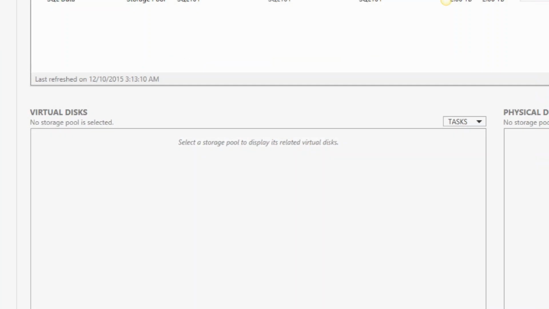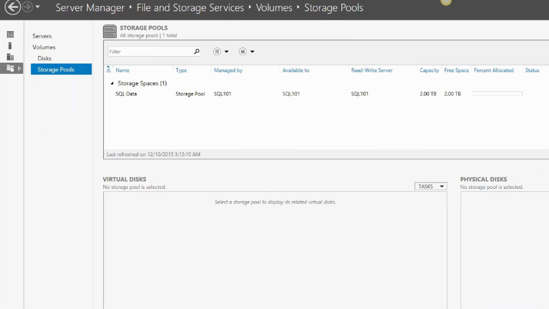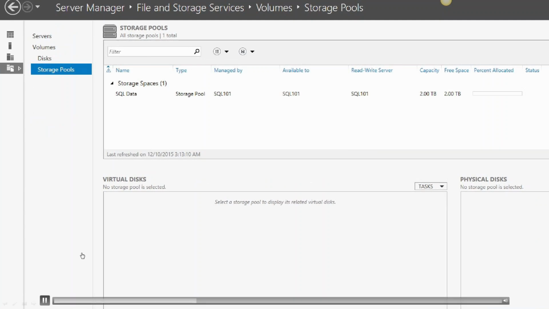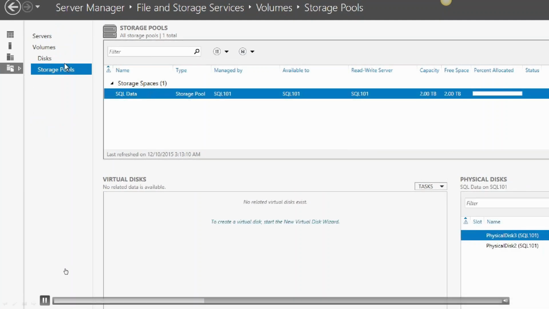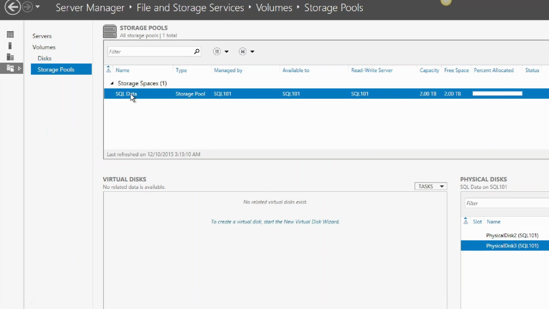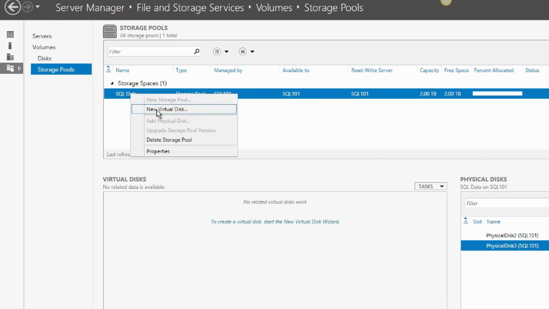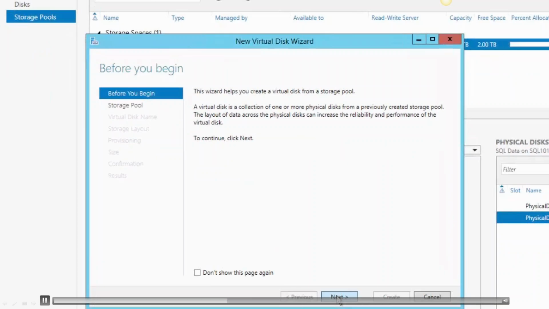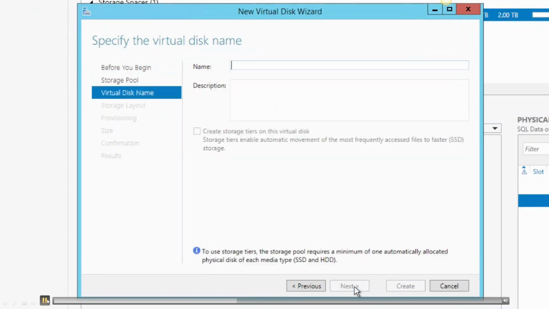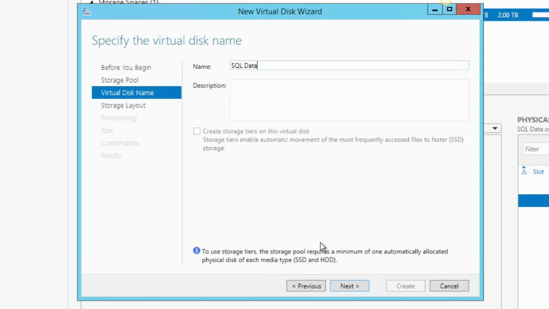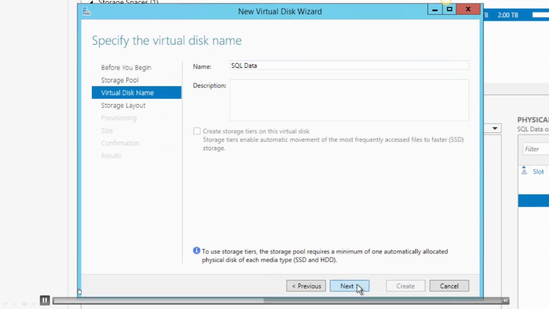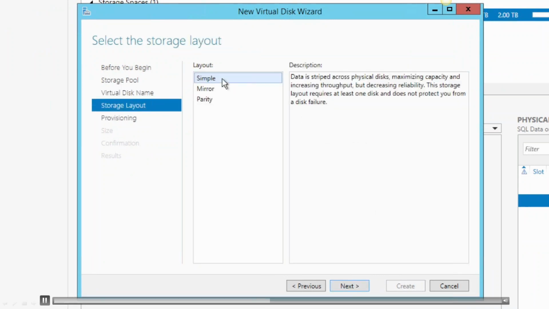And close that. Once this pool is created, we have to create a new virtual disk. You can right-click on that, say new virtual disk, and we'll walk through this process. Give the disk a name. And here's where we have the choices.